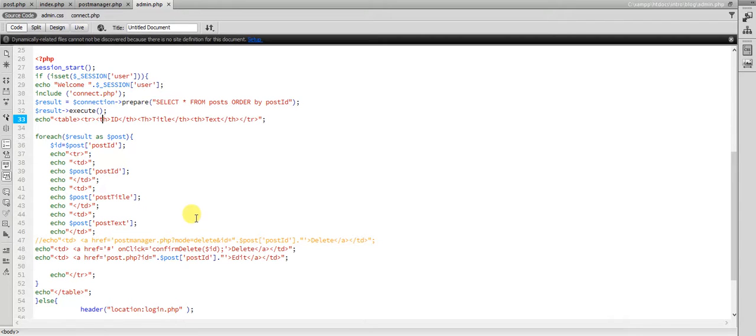We create a function first, and here I'm echoing that. So see, my function here, so I added an onClick to the link instead of the post manager address, and I'm recovering this variable ID I got here as a parameter for the confirm delete function.